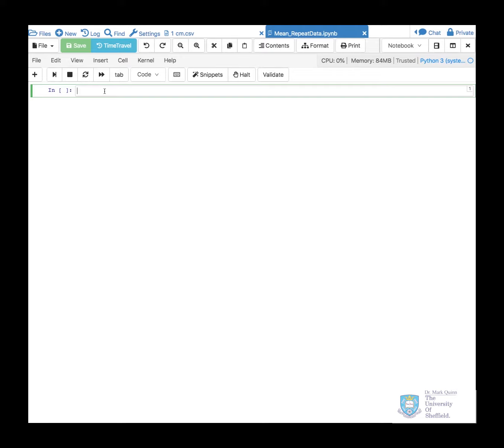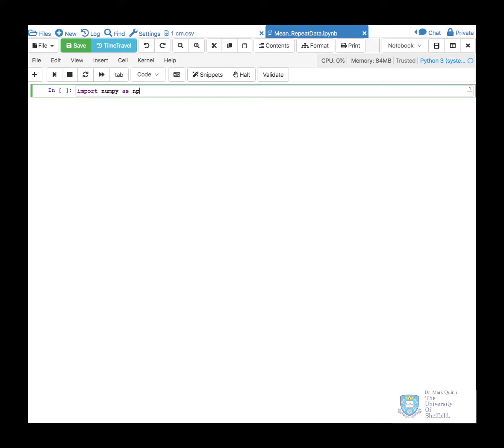And as always, when you're writing a program, don't dive straight into writing a complete program. Take it in steps. And the first step I want to try out is, can I remember how to load in data? And for much of our analysis, we will be working using a Python module called NumPy. So I'm going to import that module, NumPy. So we've got import numpy. NumPy stands for numerical Python, and it's the go-to library or module.